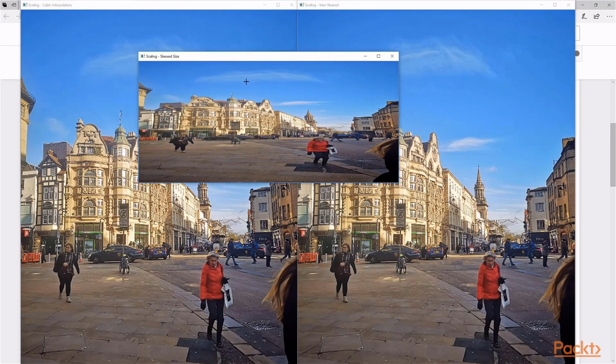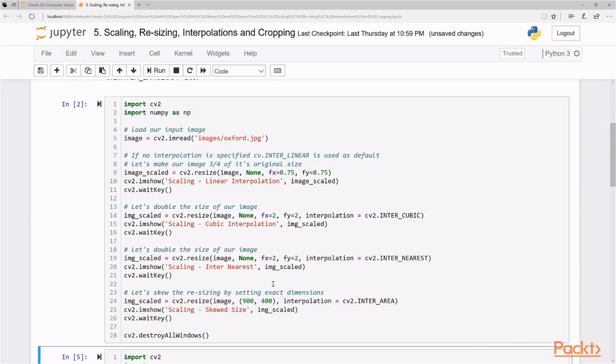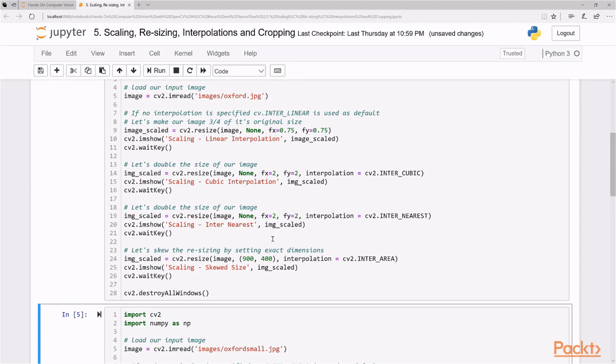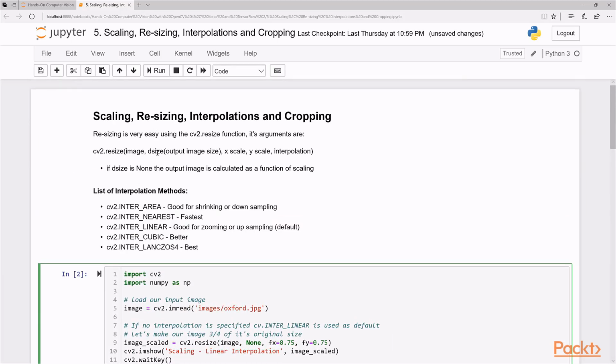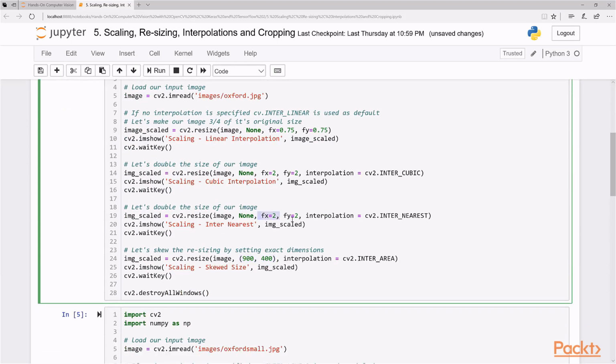And now we can do skewing, which is when we specify our fy to be different to our fx, which we'll see in the code. This is actually what I wanted to teach you. We can change fx and fy to different values and get different types of scaling or resizing. However, you can also input dimensions here. These dimensions, the output size, use the desize argument, and you're ignoring these arguments here, which is why they're not in the arguments of this function. By default, they're 1 to 1, and now we can output the specific dimensions we want. So if you want to resize images to a specific size, you can use this here as a desize.